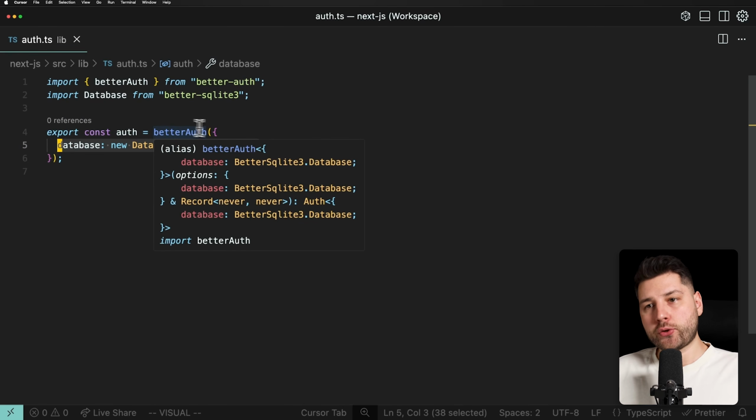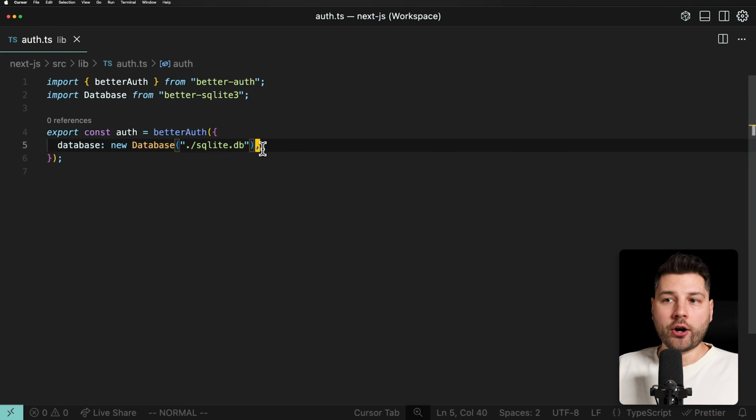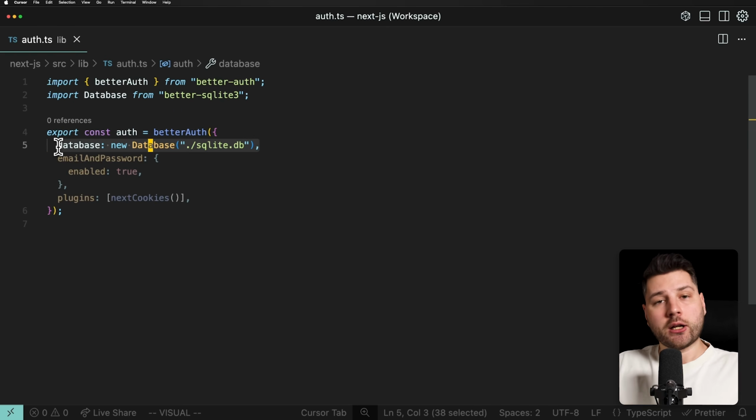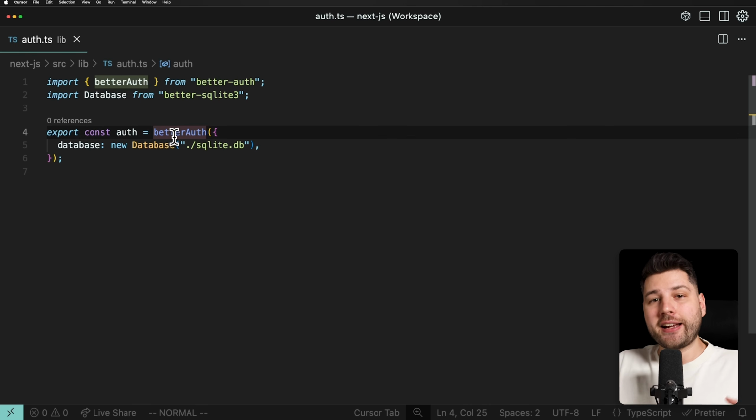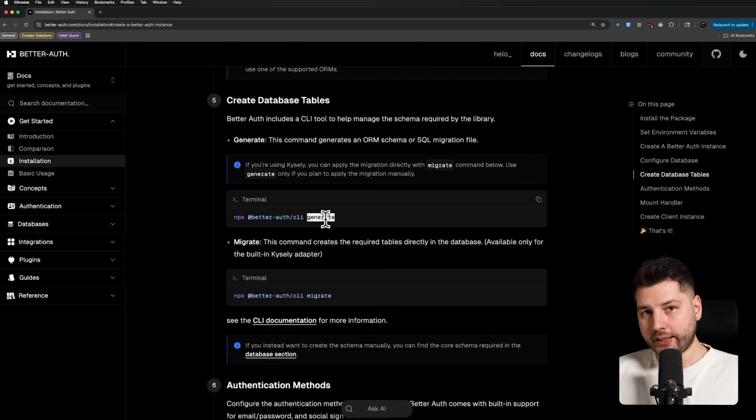Basically, all of our users and all of these sessions and all of the tables and data that we need when it comes to authenticating our users are going to get stored inside of our database alongside all of our other data. And that's really cool about Better Auth, is it integrates directly with what you have. And so the way that we're going to do that is we're going to be using the CLI from Better Auth. This is essentially going to allow us to run this generate command, which is going to generate a SQL file with all of the tables, all of the data that we need to actually store our users. And we're going to see this in just a moment.